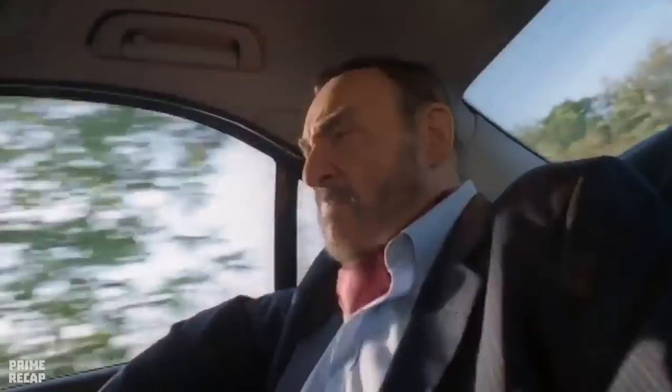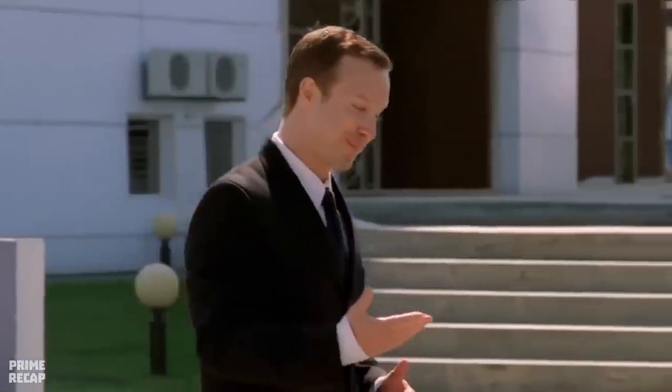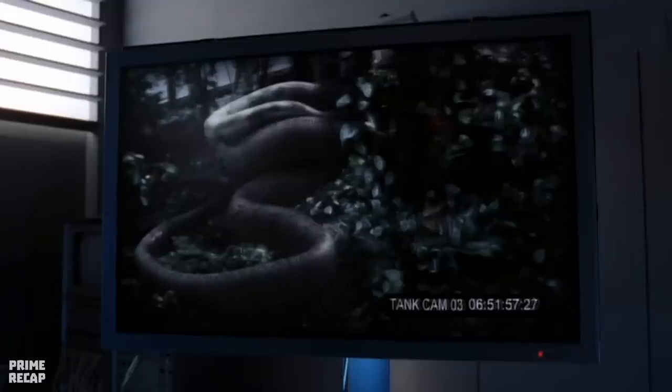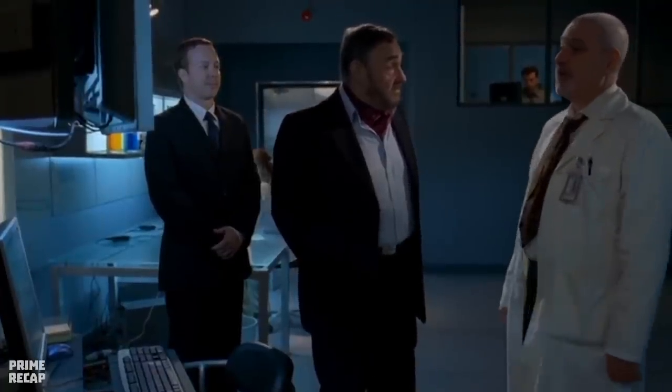A few weeks later, Mr. Murdoch pays a visit to his company and is received by Pincus, who is the supervisor of the pharmaceutical industry Wexel Hall. The businessman is then taken to the laboratory, where he sees live footage of the cell where the anaconda is being held. Professor Kane appears and reveals that his team has managed to produce a synthetic serum that has conferred several modifications to the snake's body, making it an even bloodier predator.